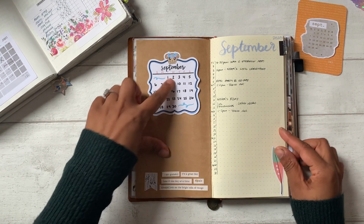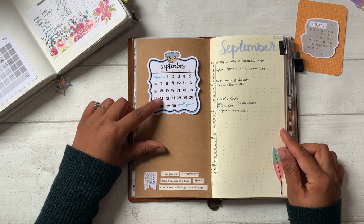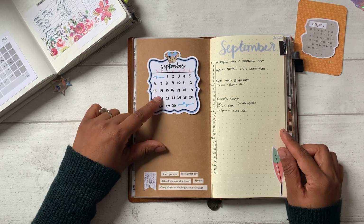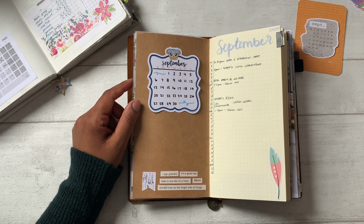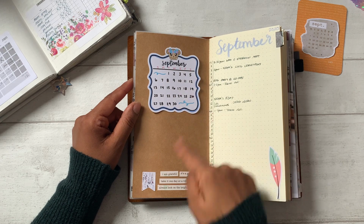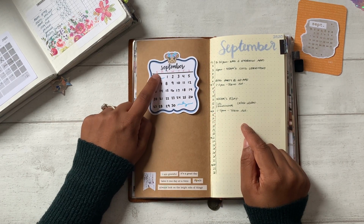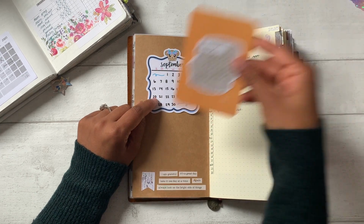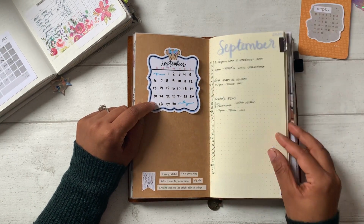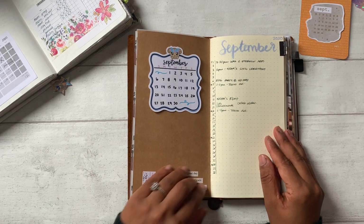And then I have this, I think it's from Planner Monkey, something like that, I'm not sure. My friend Amanda from AC Planning very kindly sent the whole set to me. So I just use this to tick off the days of the week. It is a little bit confusing for me, this one, because it's a Sunday start. But let's see how it goes. That's why I've also got this at the front, but I might replace that if it gets too confusing. Just some stickers.